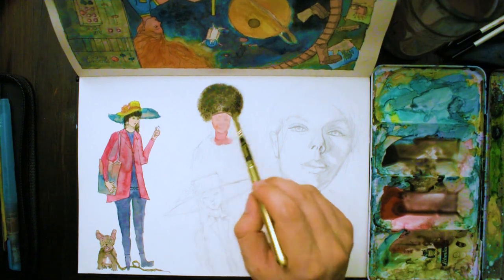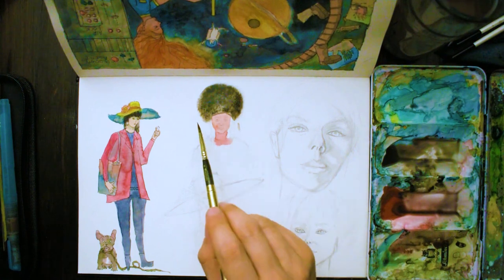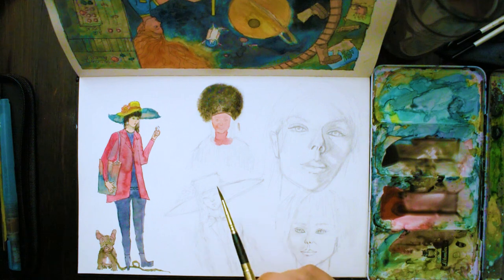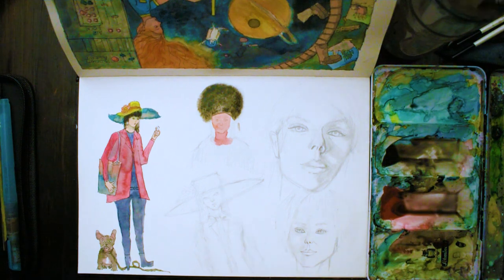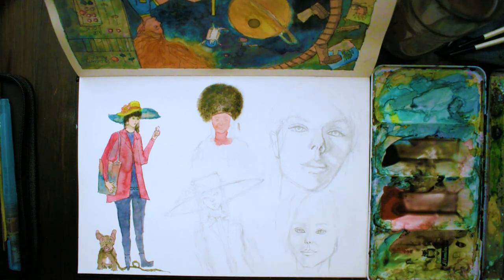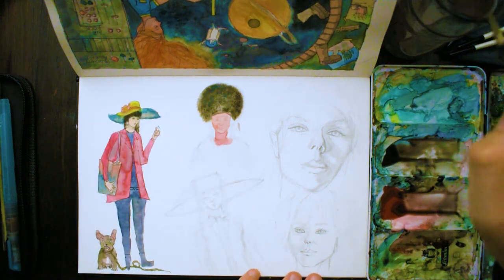So as you can see, the colours are all blooming and shifting around, and you get these interesting furry little edges here, which is what I was looking for. And, you know, you can even do things like wait for a little bit and then add some water into it as well.